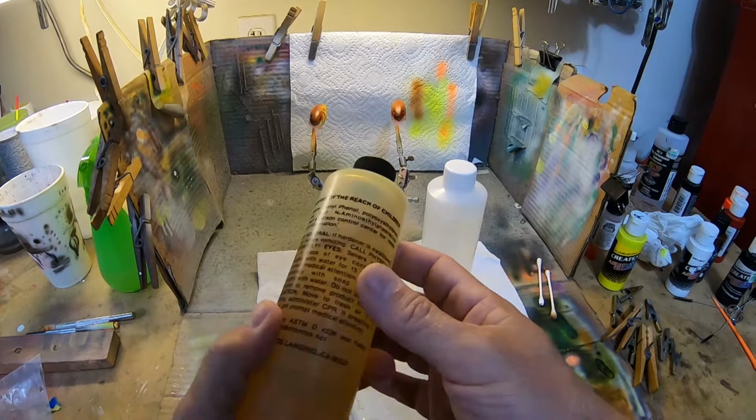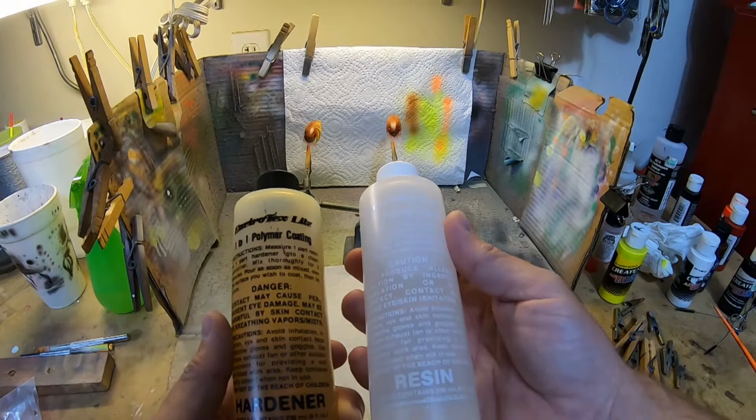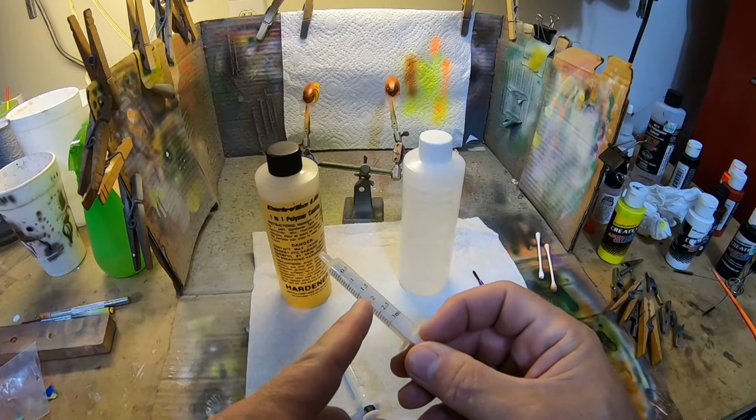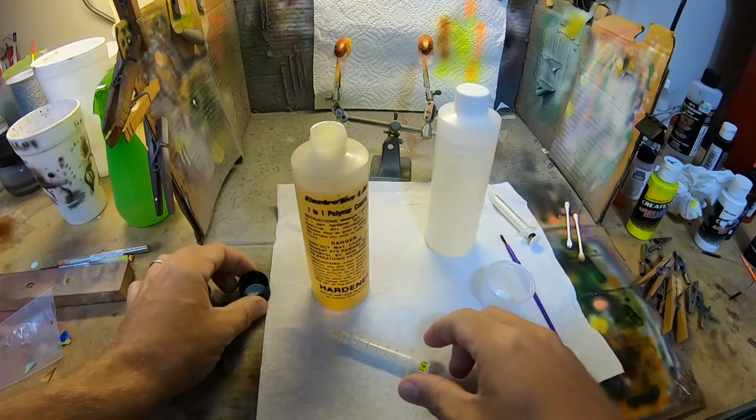All right, so for this Envirotex, it's a 1-to-1 coating. So you need one part of the hardener and one part of the resin. So to do that for these two baits, I'm going to use about 1.5 ounces of hardener and 1.5 ounces of resin. So let's see what we can do here.